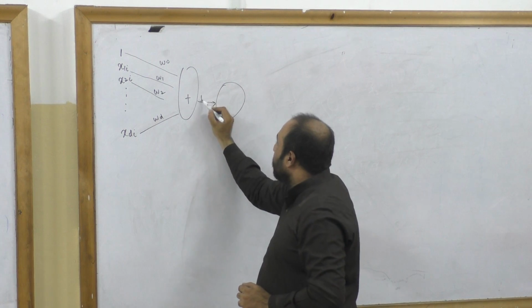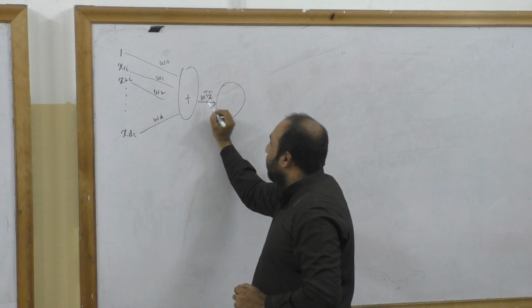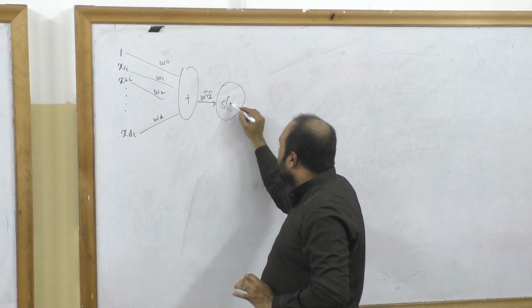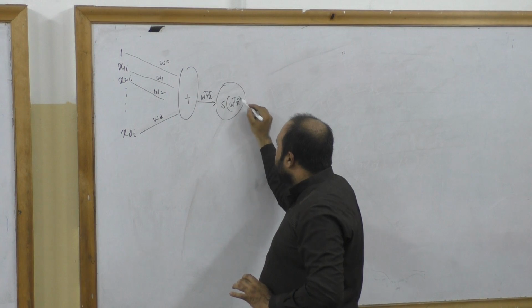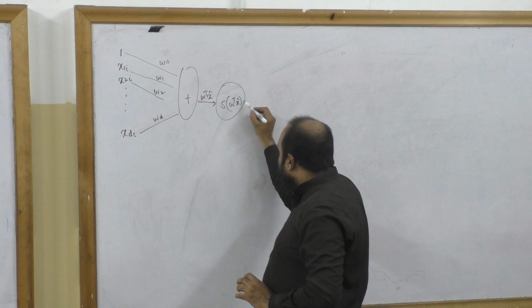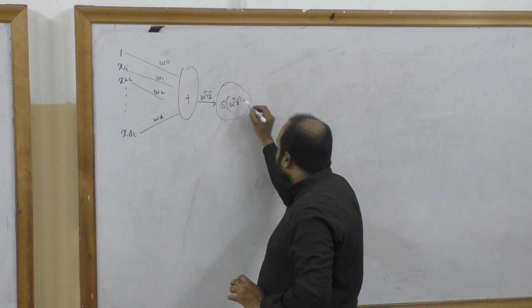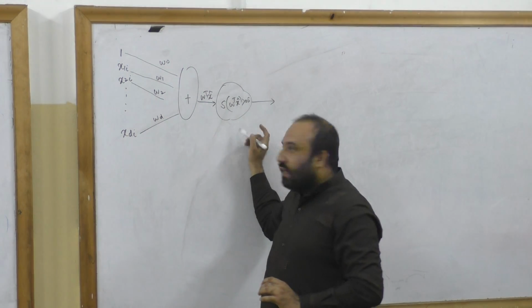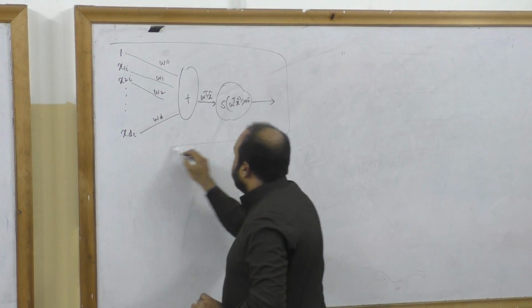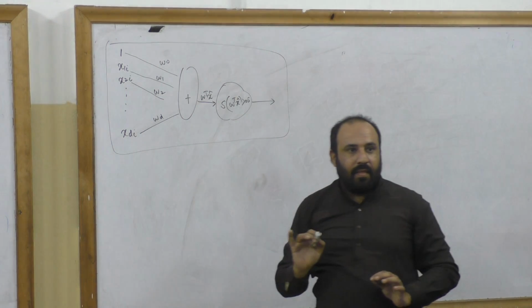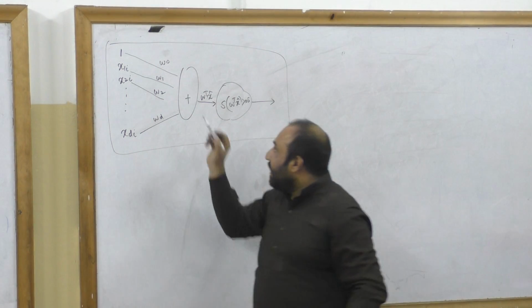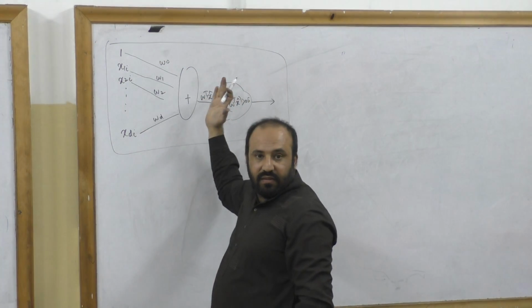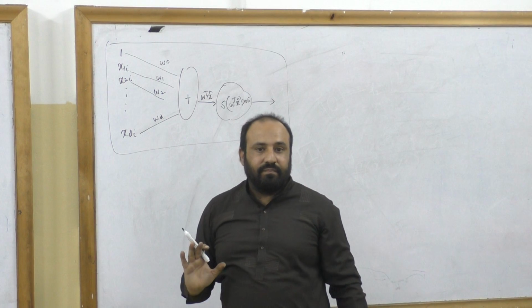All of this that has been added is basically W transpose X. Remember? This result will come, right? This passes through a sigmoid. I am exactly explaining logistic regression. And then you used to threshold it here by 0.5 and the value is either 0 or 1. That's your logistic regression unit. Make sense? The idea was to get weights such that it maps 1 to 1 and 0 to 0.